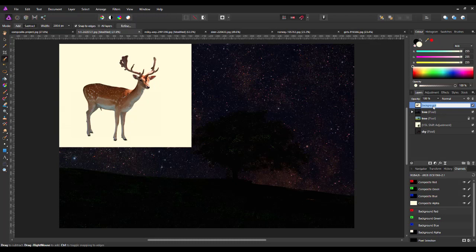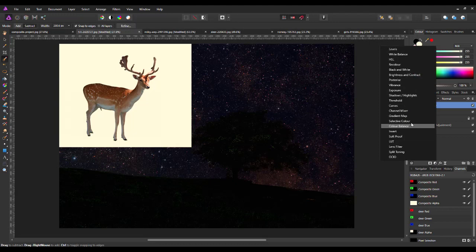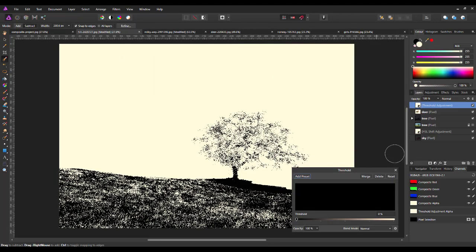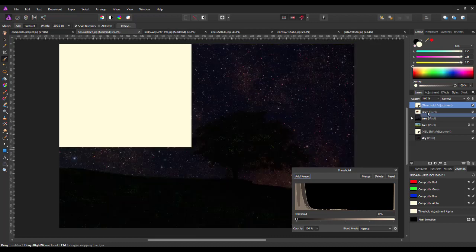First thing I'm going to do is rename this. So that's now a deer layer, and what I'm going to do is add a threshold adjustment, which is there, and like before I'm going to click and drag this down and put it only into the deer layer, so it's only affecting this layer here.